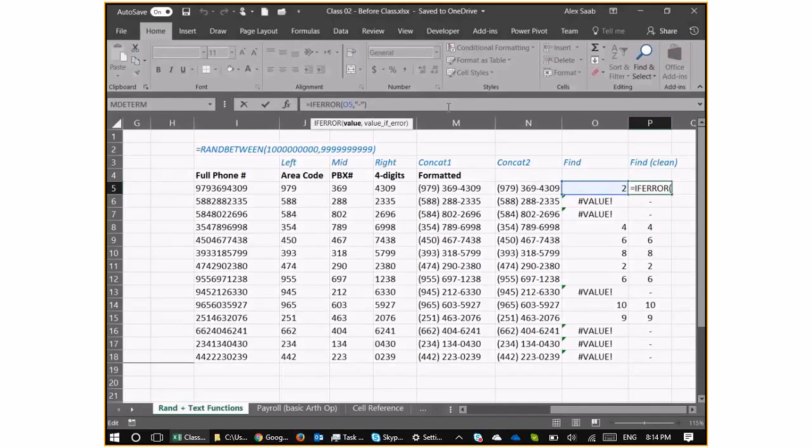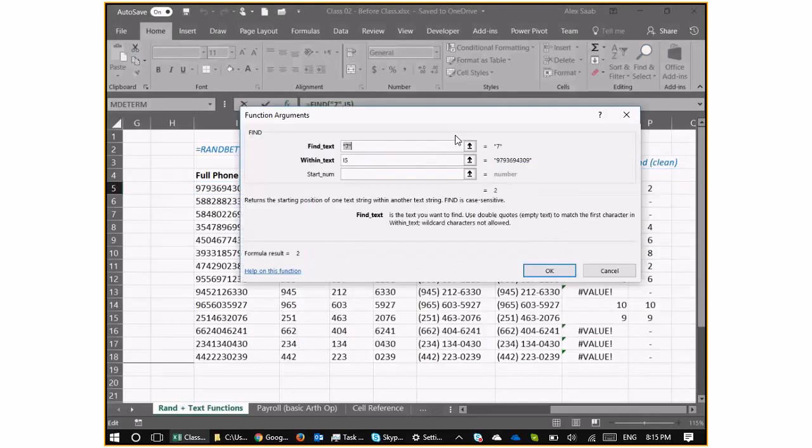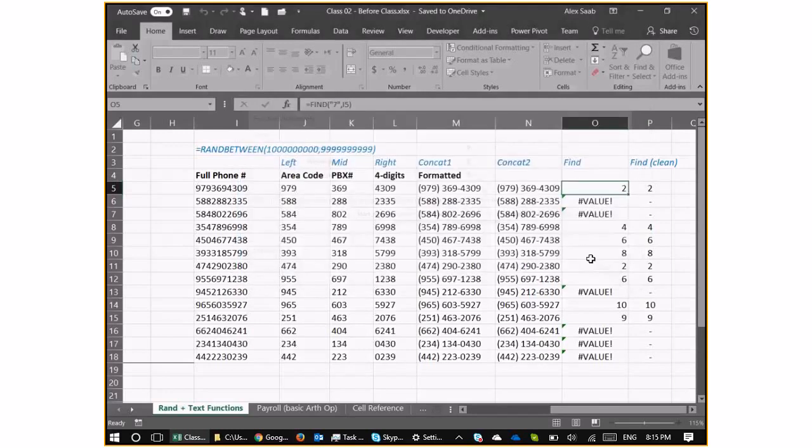If you need help on a function, you click this function button here, and this gives you a little bit more explanation. This is how you can put the parameters here. So this will tell you this returns the starting position of one text string within another text string. And it tells you it's case sensitive. So Excel gives you all the input needed. And if you need more help, you click the link, which takes you to the Office website with more examples specifically about this function. The case sensitivity pertains to letters. Yes.